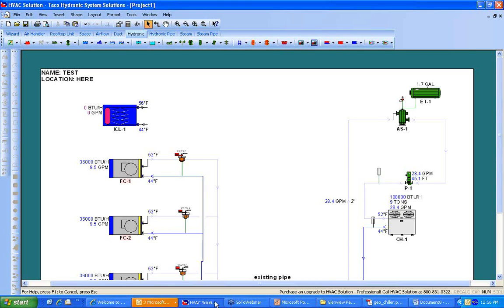But I imagine if someone on the solar thermal end decided they wanted to sponsor it and make that portion free, I would imagine the software manufacturer would do it. Their goal, the software manufacturer's goal, is to get you to try and use their software, and if you like it, you're probably going to like it for more than Hydronics, and you're going to want to buy the duct version and stuff like that to liven up those sections. But if you don't, it's still free, and at no point in time in the past 4 years have they ever come to me and said anything about paying, or spammed me and asked me to give them any cash for anything. It's just if I ever want to upgrade, I know I can go to their website and do that.